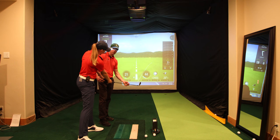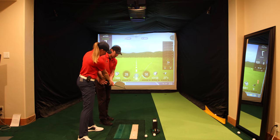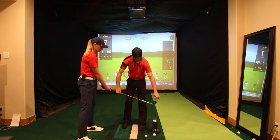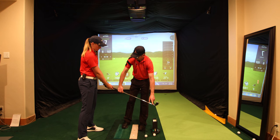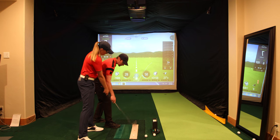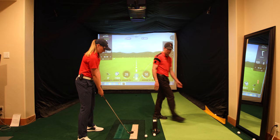Your hands should be soft enough that you can feel how the weight of the toe of the club naturally wants to turn over. If you feel like you're making that happen, then you're missing the whole point of the swing. This club is designed for this to rotate around this. That's why they designed the club the way they did. So you just want to feel that your hands are soft, and feel the weight of that toe turning over the hosel.